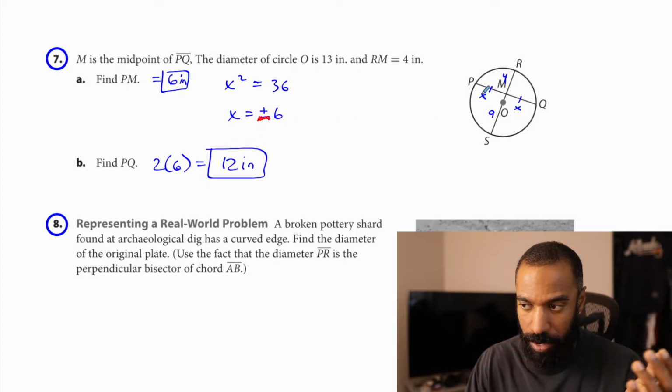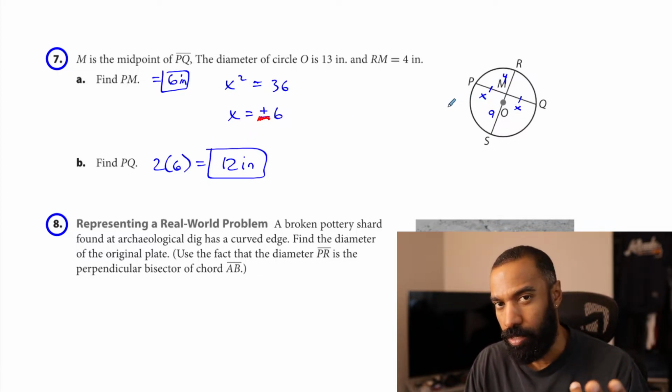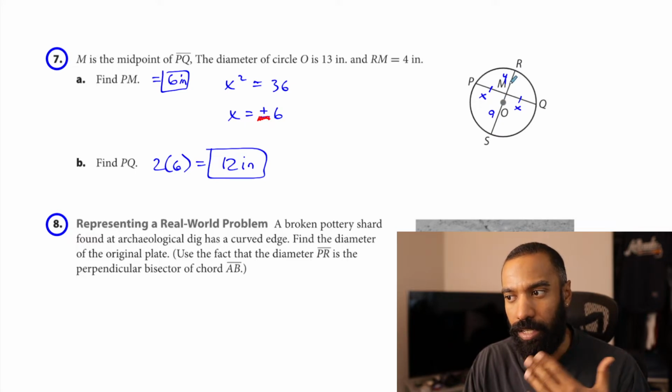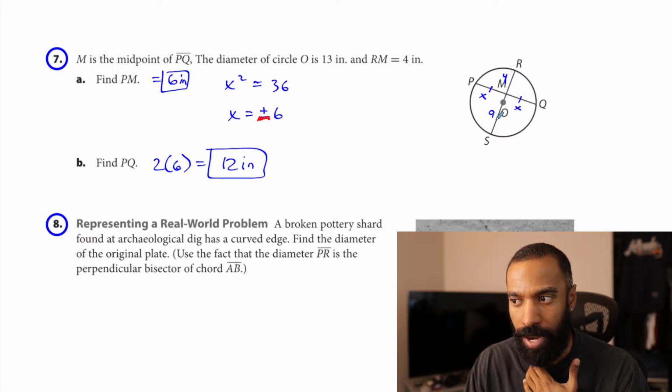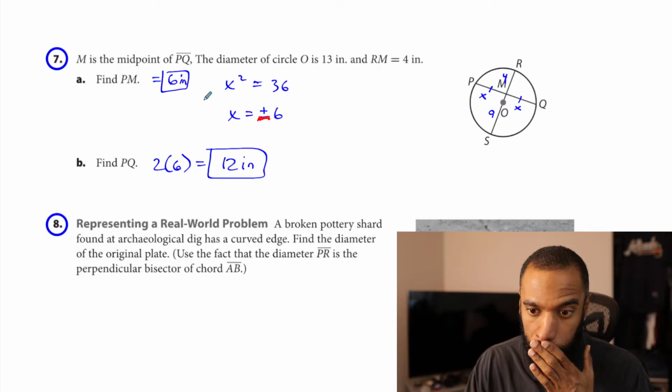So that midpoint allowed us to say, I don't know what either is, but I know that they're the same. The diameter, I didn't cut it into 2. I cut it into 4 and its other part, which was 9. And then I was able to work out its product there.